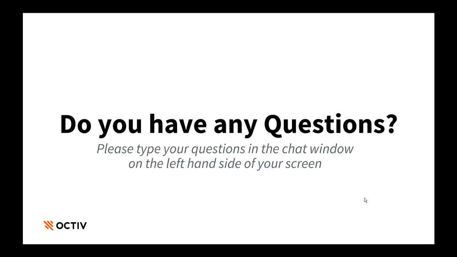And we also have a question about the Resend email functionality. Is the Resend email functionality only available when logged into Octiv, or is it also available in Salesforce? Yeah, that is absolutely available when you are accessing our documents through Salesforce. So you should be able to resend emails via logging in through Octiv standalone, or when you're logging in through Salesforce looking at an Octiv document. Good question.